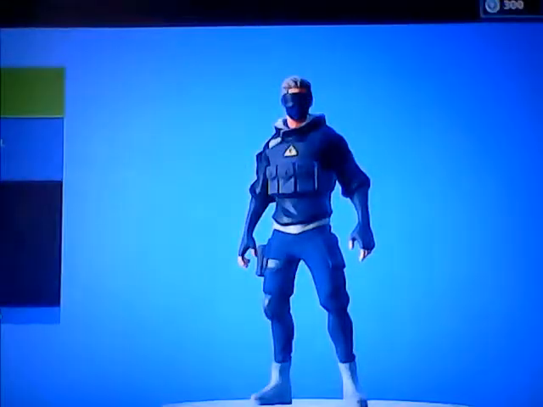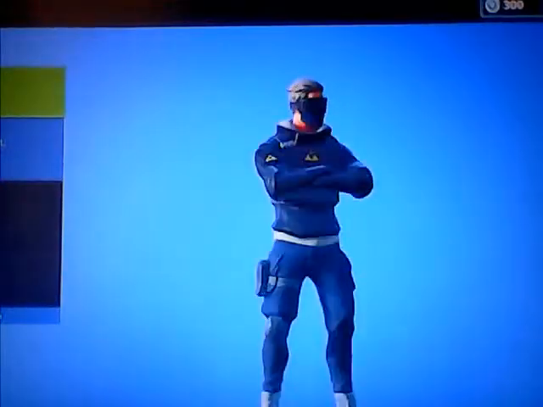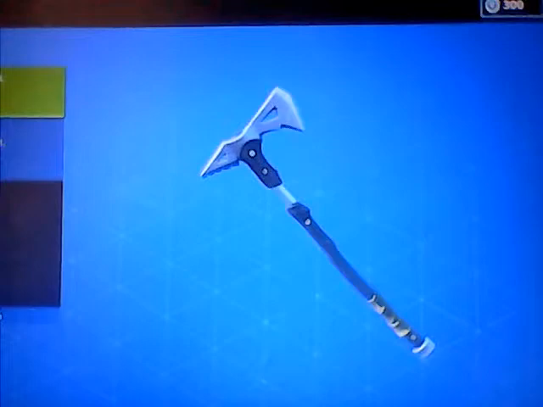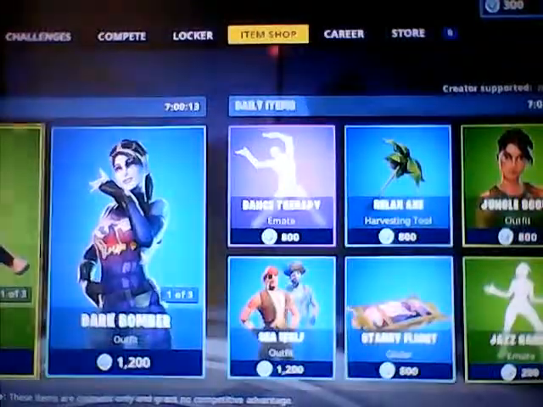Then we have the uncommon outfit Rogue, always on the forefront, for the modern mercenary set. Also, I think these two are the same set. Then we have the uncommon harvesting tool, Clean Cut, looks sharp, actually sharp, for the modern mercenary set. Then we have the rail glider, Diverge, break away from the pack, for the modern mercenary set. Oh, the fumes light up. That's it for that. Oh, not it for that set.